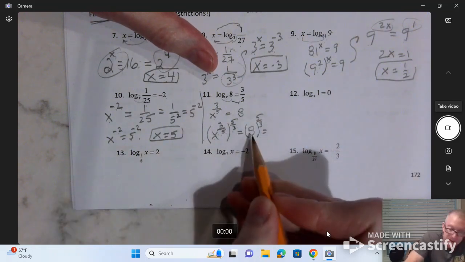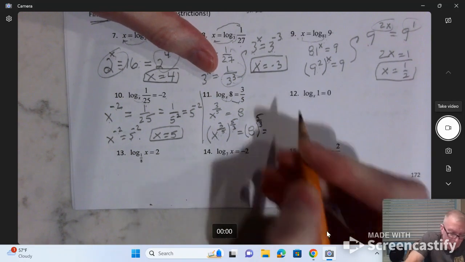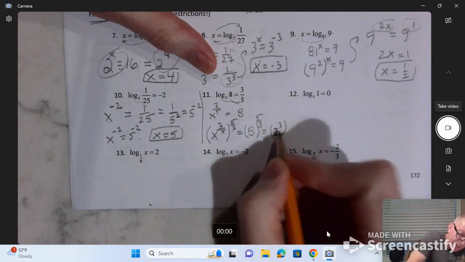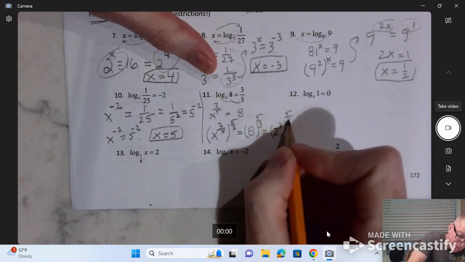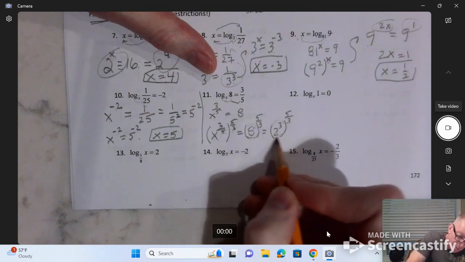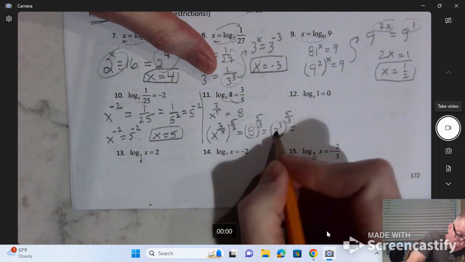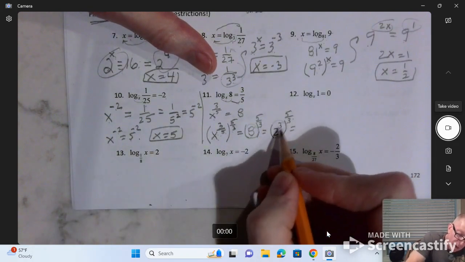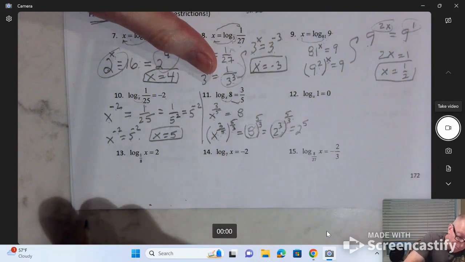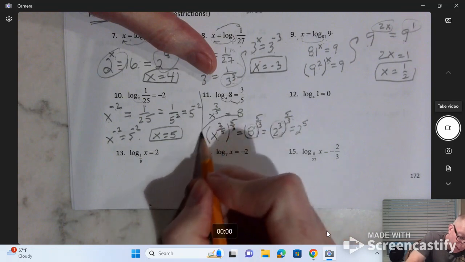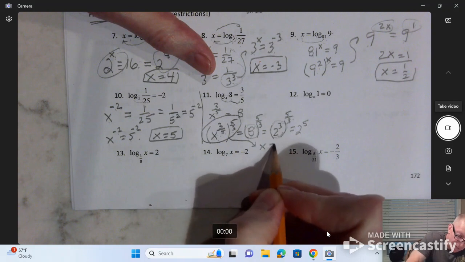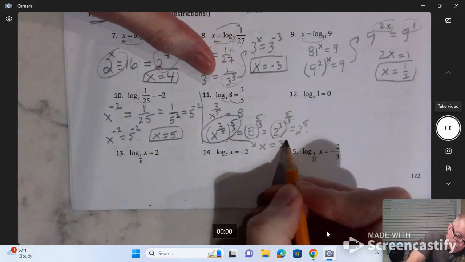Okay, it's usually easiest to simplify this when you get that to the smallest base possible. So 2 to the 3rd is how I'm going to write 8. That's going to be raised to the 5/3. Notice this 2 to the 3rd is just my 8 right here. So this 8 has this exponent, so this 8 has to have this exponent. Now, power of a power, multiply your exponents. 2 times 5/3 is just 5, so I've got 2 to the 5th. So now putting it all together, this thing we just said was x to the first, which is x, is equal to this, which is 32.